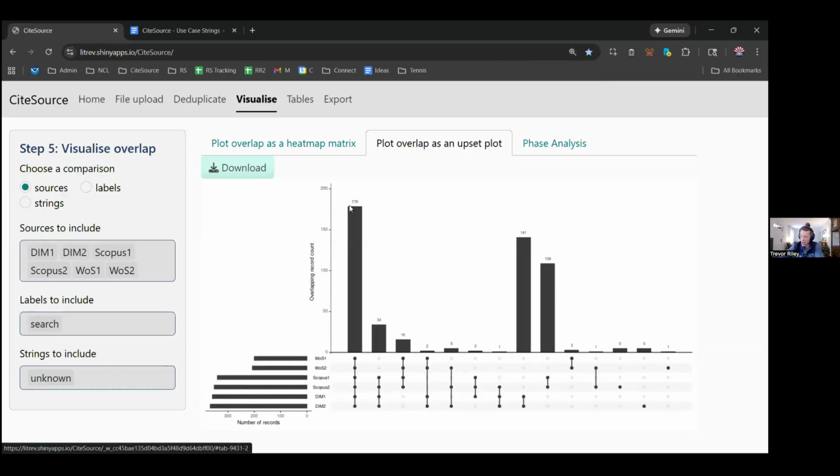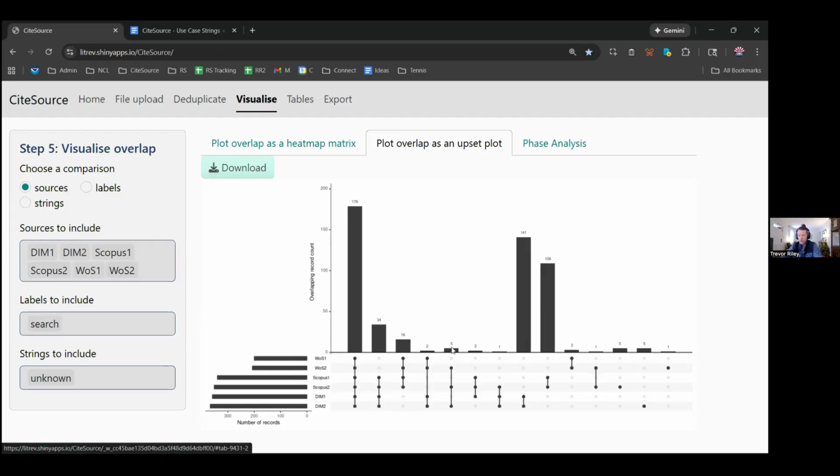And let's take a look. 179 citations were found using both strings in all 3 databases. That tells you something, but let's take a look at this. 34 citations were found in Scopus and Dimensions using both strings, but not in Web of Science. So we know that those are just going to be ones that aren't in Web of Science. And then you also see a group of 16 found in Web of Science and Scopus, but not Dimensions.